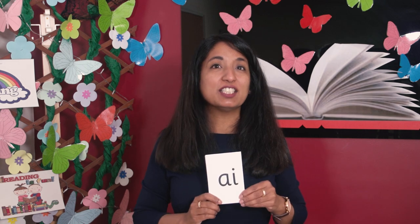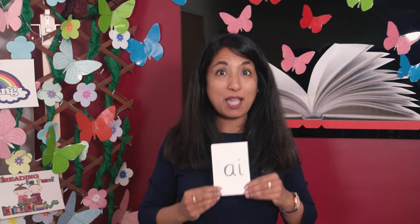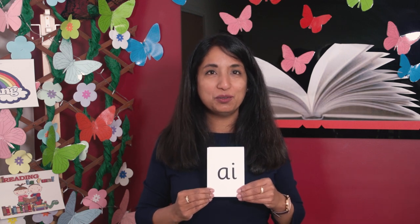Let's read some phonemes you already know. I'll show you the graphemes on the card and I want you to read them aloud. This first card is a digraph. It says a. Now it's your turn. Off you go.